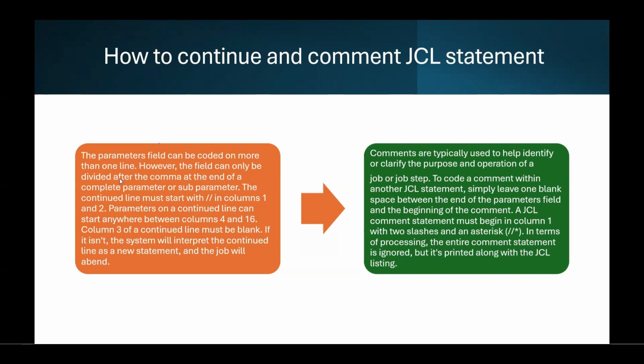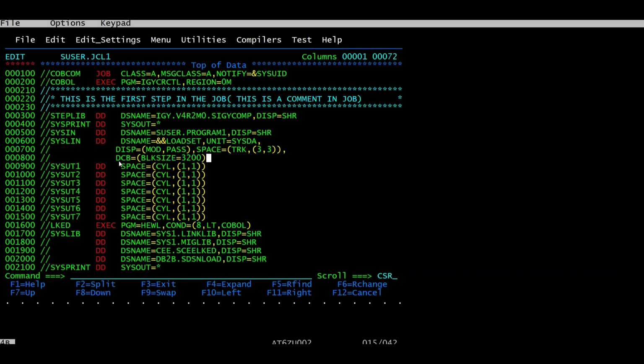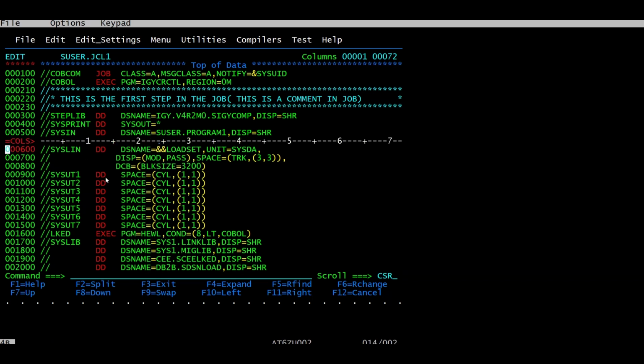So whenever you are writing a continued statement, you have to keep this in mind. This is column 3, so you need to keep it blank. And from column 4 to column 16, you can use this space to write the continuation of your next line.